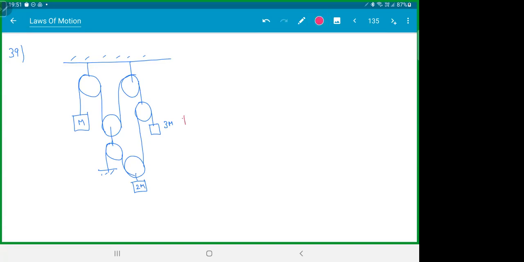This is the question I gave now. Let's see, you get something interesting here. Find this tension here. You actually get an inconsistency here. See what happens. I'll show you. When you say this is tension T, this will be T by 2. This is T by 2 and this is T by 2. But this is also T. This is also T. Then this will be 2T. Can you see the inconsistency here?